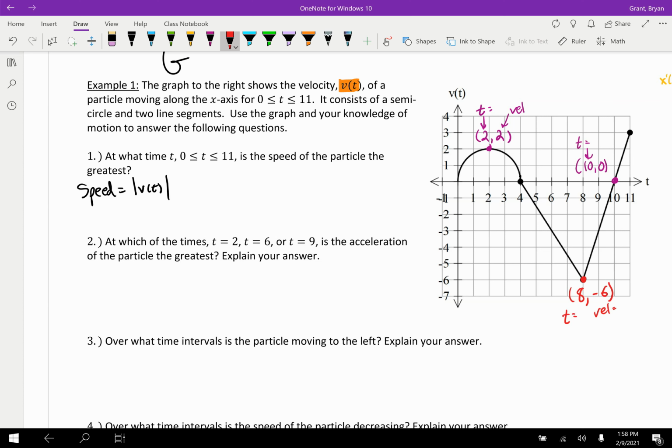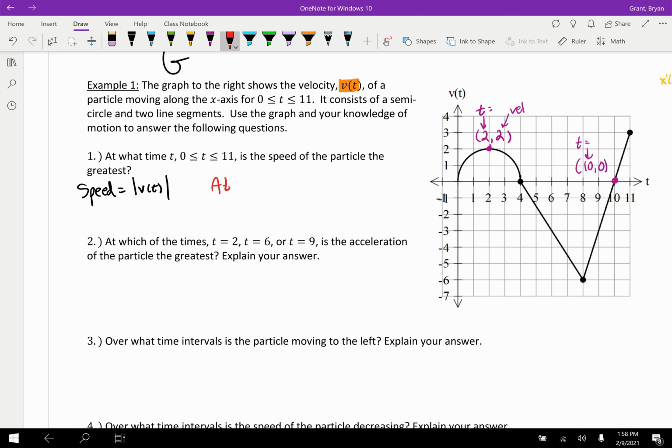And so when we say speed is the absolute value of velocity, I probably wouldn't do that on this problem, but it is possible to graph the absolute value of this equation. It looks something like this, and then it would come back down here, and then go over here, right? The absolute value. Now looking at this, where is the graph at its highest point? Well, it's at its highest point at 8, and it has a speed of 6. Okay, how do we justify that? Well, they didn't even ask you to justify, did they? So at what time is the speed of the particle the greatest?